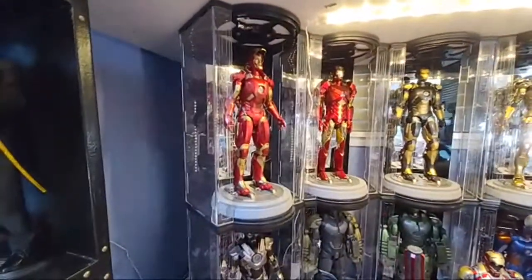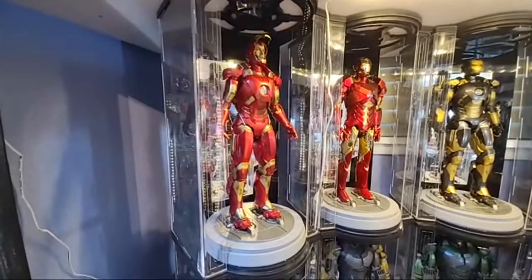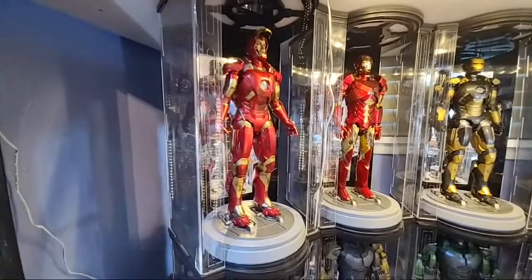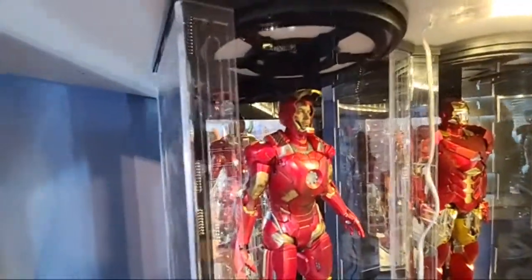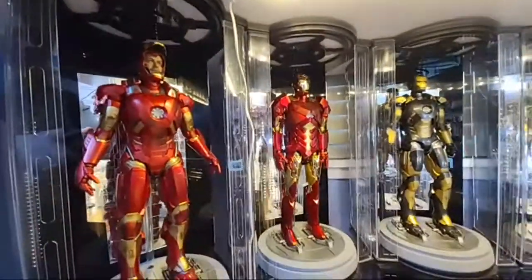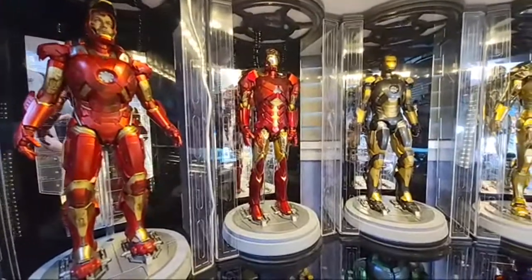Mark 9, which is what they told us was the figure, the suit that Pepper was using to destroy Adrian. It is not the suit she actually uses, the Mark 8. That has a satin finish to it. It's a really good looking suit. And that's a custom head sculpt that I made. It did not come with a head sculpt whatsoever. Mark 15 Retro. So originally it was a black and gold. Or black and silver.